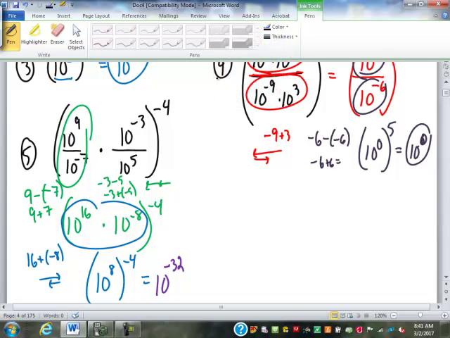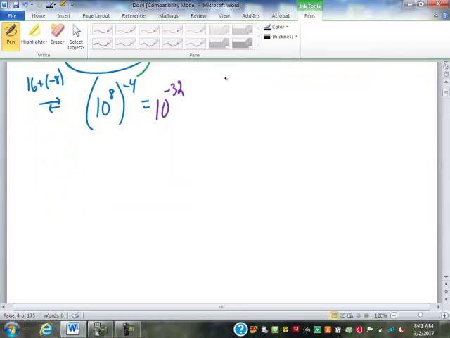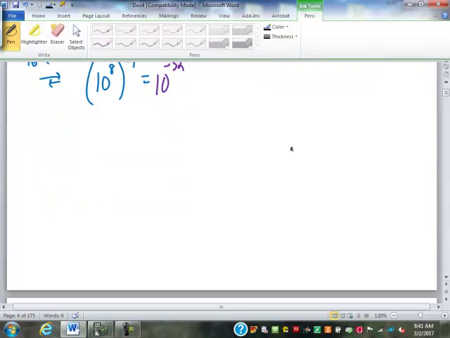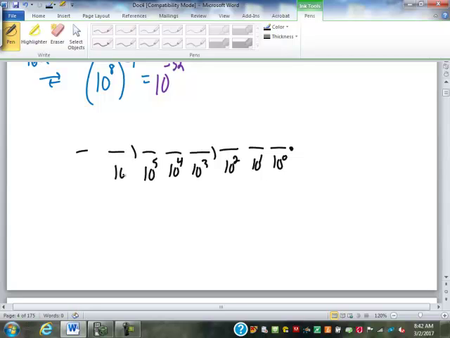Probably didn't. But we need it for what we're about to do next. Remember, we talked about scientific notation yesterday as well, and how those place values are the powers of 10. Now this is 10 to the 0, 10 to the 1, 10 squared, 10 to the 3rd, 10 to the 4th, 10 to the 5th, 10 to the 6th, 10 to the 7th, and so on. This is 10 to the negative 1, 10 to the negative 2, 10 to the negative 3, 10 to the negative 4.